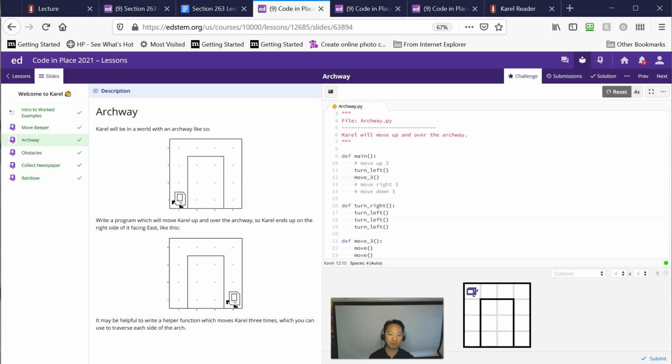So it's going to turn left and move up 3. So hey, it worked. Okay, now we need to move right 3. So which way do we need to turn? Well, we need to turn right to point out this way. So that's why I left in the turn right. So let's try that. Now he comes up 3 and he turns to the right. Do you see how he had to spin himself around? So we turn right, and then we need to move 3 again. And sure, why not? Let's go ahead and run that.